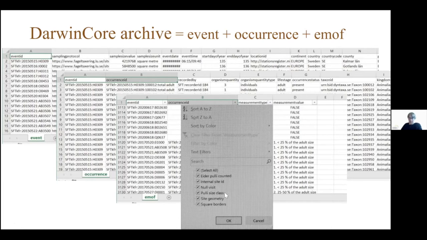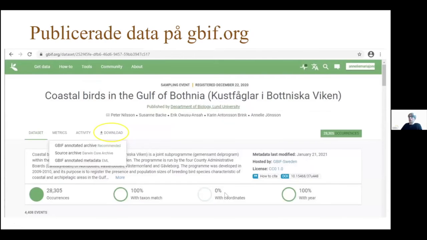There is a way of getting this data, and that's if you actually go to GBIF. I know we're doing an SBDI webinar, so we shouldn't talk too much about GBIF, but I think it's important to know where you can get all the data. So if you pop over to GBIF quickly, you go to a dataset page, you click the download button, and then you choose this alternative, the source archive.